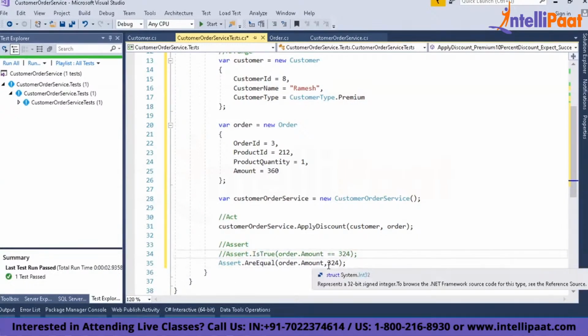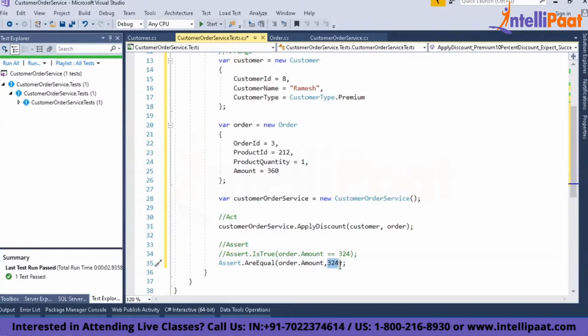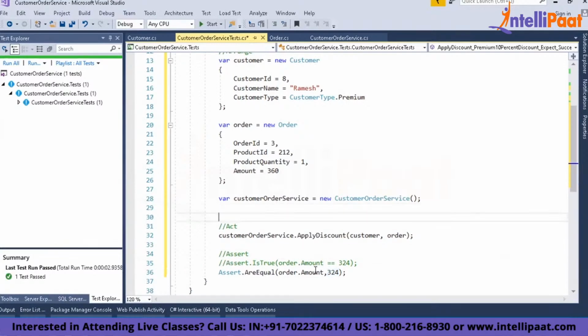But you see, this number 324 becomes quite difficult for anyone to understand. No one understands what 324 is. So to make it more meaningful, what I will do is this: this is my expected result, correct? So I always write my expected result in this way. Expected result equal to, okay, I will say 324. I don't have to write any formula here. Don't write formula, please.